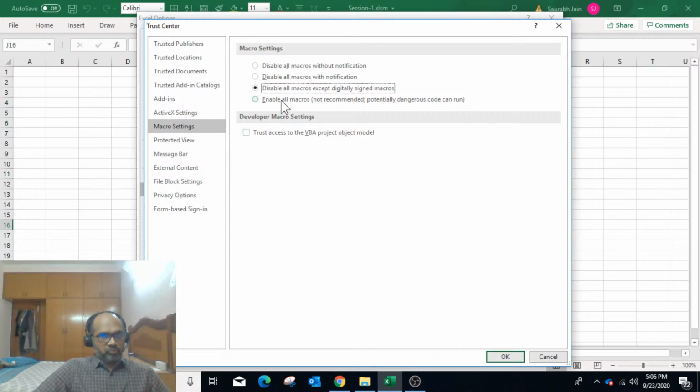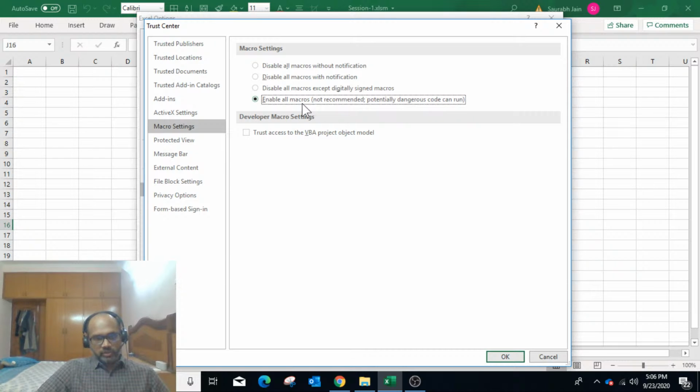And the fourth option says that it will enable all the macros. Microsoft doesn't recommend this option, but if we are creating our own workbook, then we can select this option to make sure that macros are enabled, and when we execute them, they will run in our system.